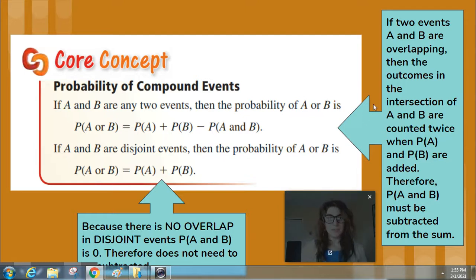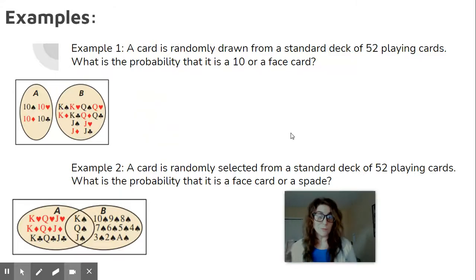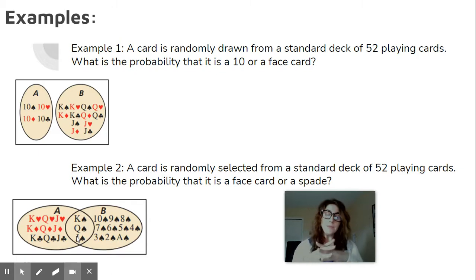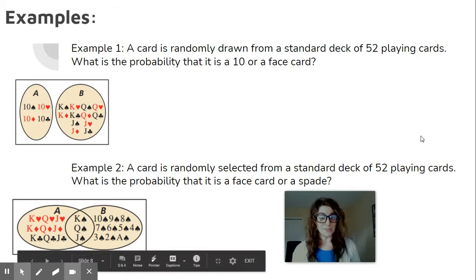Okay, and what we're going to be doing is working through using that probability. You can see with the Venn diagrams we can take note of whether they overlap or not. So obviously in part 1, I don't need to subtract anything. But in part 2, I'm going to have to subtract out this overlapping section. So this is using a Venn diagram. If you list them, like I did in the beginning where I circled the 2 that the dice had in common, circle the common ones and subtract out however many they have in common, and that will make it easier for you as well.